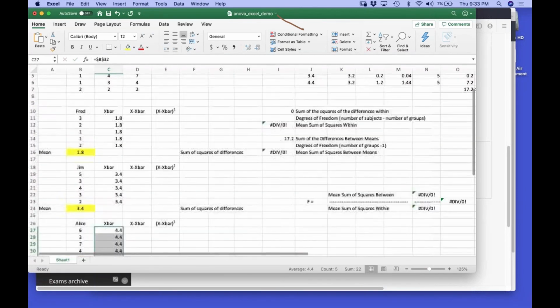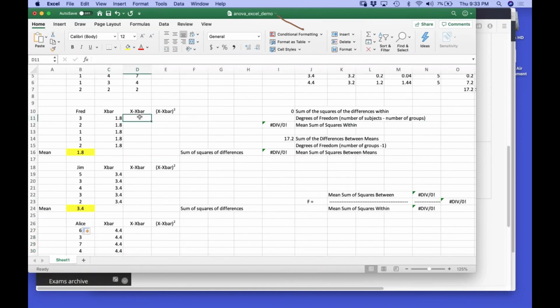Okay, so I'm going to calculate my variability here. I'm going to take the difference between each value for this particular group and the mean for that group. Equals this minus this. Okay, that's the difference, and those are the differences. I'm going to square the differences, this times itself. That's the square of the differences between each one of these values. And then I'm going to add all of these together.